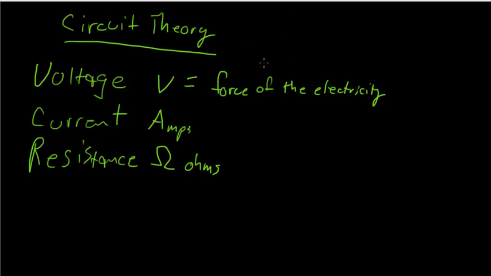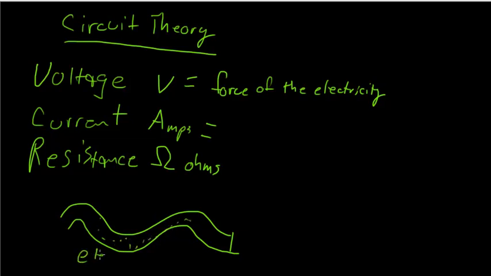So we want to think of electricity as maybe like a hose. And that hose has water going through it. And that water is electricity. So we have electricity flowing through here. And that's flowing through the hose. Now, how hard that electricity sprays out the end is the voltage.